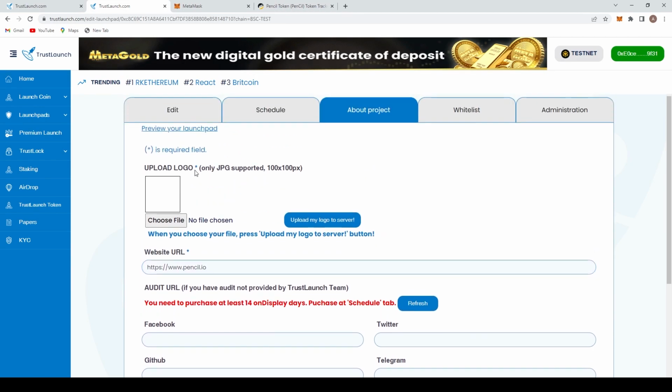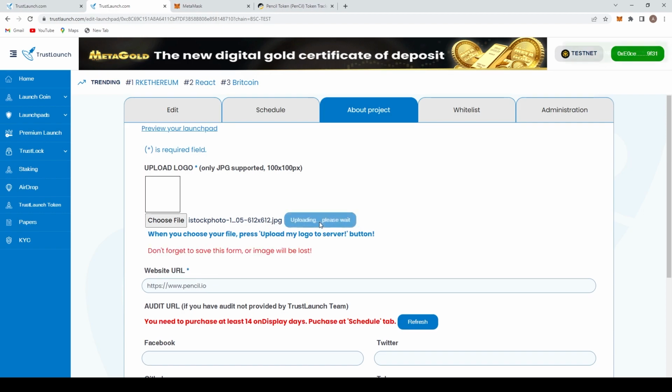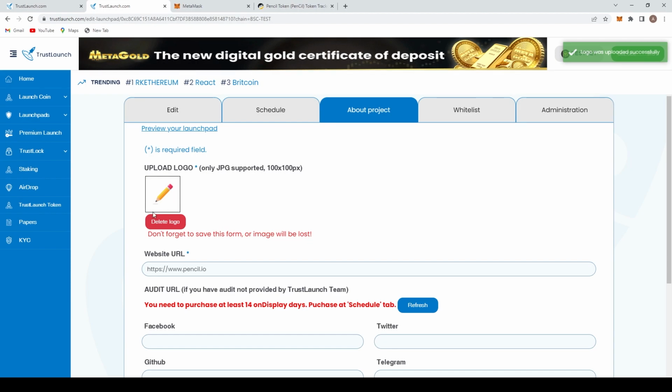You can also upload a logo, which you should do, of course. I'm going to go ahead here and click choose file. Before you do this, it will ask you to sign in. What it's asking is just to put a digital imprint so that no other wallet can come in and make changes to your Launchpad, right? You're digitally signing your wallet as the owner of this, and you'll be able to make changes, and nobody else will. Now I'm just going to find, open, and click upload my logo to my server, and voila, a beautiful little pencil here.